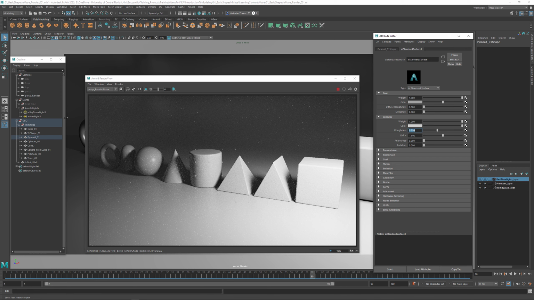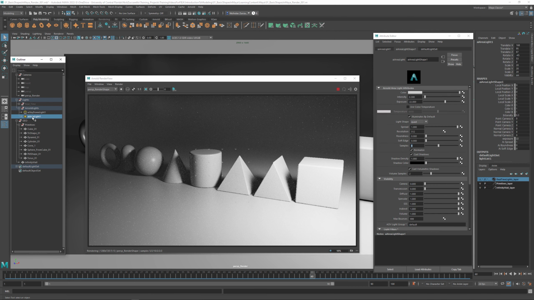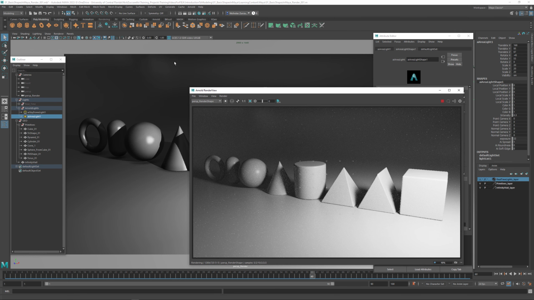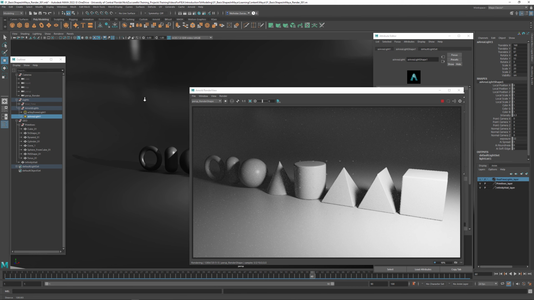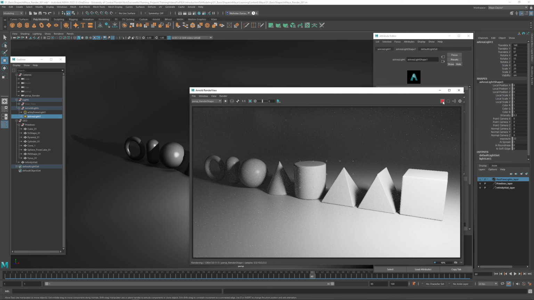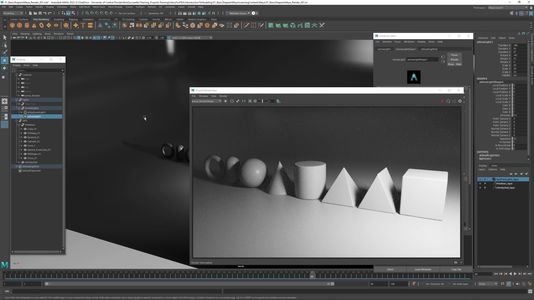So maybe I take the area light and push it back a little bit. If I look at this through the perspective view and put on the move tool, I can take a look and see where we're at with this. It is rendering right now, so let me go ahead and stop that to get better performance.